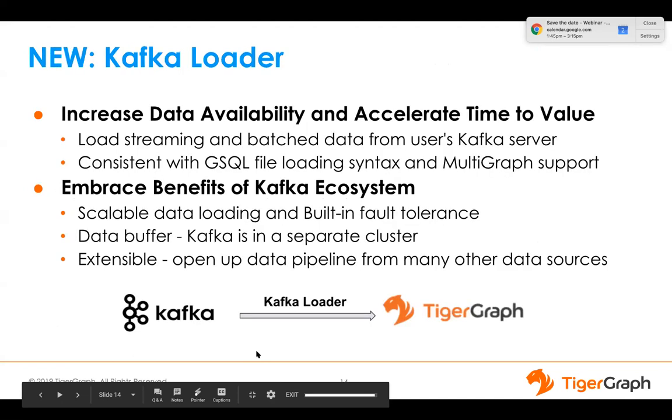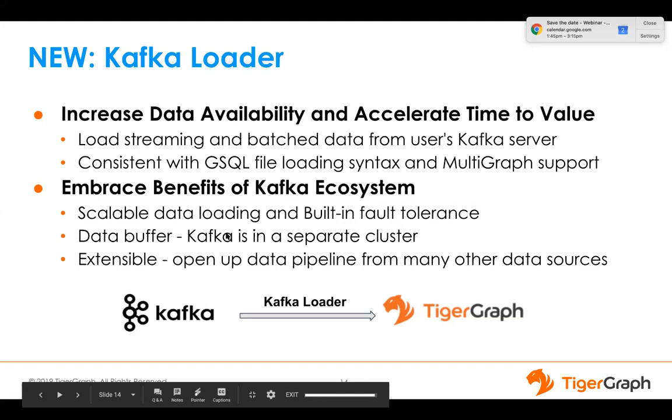I've pretty much finished my part of the presentation. I'm going to give an overview of the Kafka Loader, and then I'm going to turn it over to Emma. So Kafka, as most people know, it's an Apache tool. So it's free open source code, and it's really designed for streaming applications where it is a manager for data coming in and going out to multiple distributed systems.